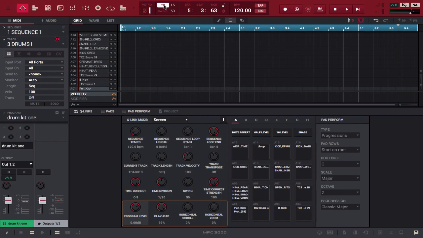Time and Correct's always been up here, but now you can just do that and Time and Correct is completely off, right? So it used to be a hassle having to go through your MPC and around all these different buttons just to get to the swing, just to mess around with Time and Correct, just to unquantize your drums. But now you can literally just hit this button. So let's say I want to program some drums without Time and Correct on.